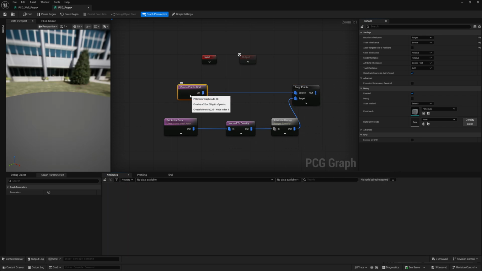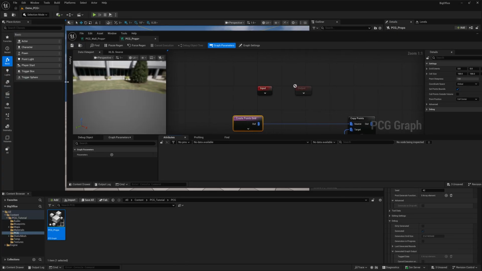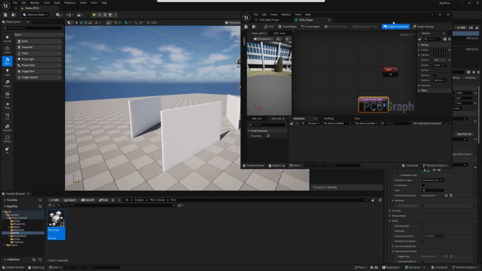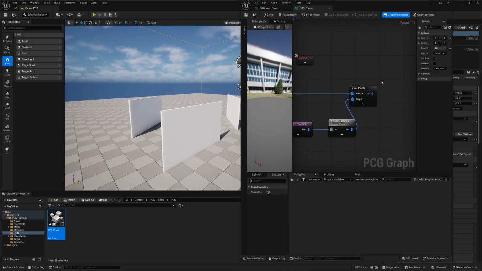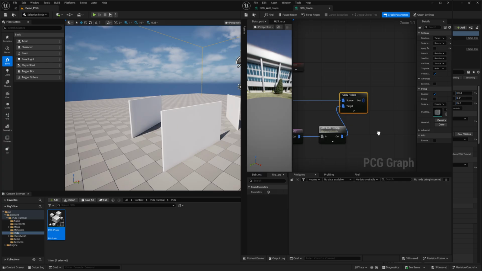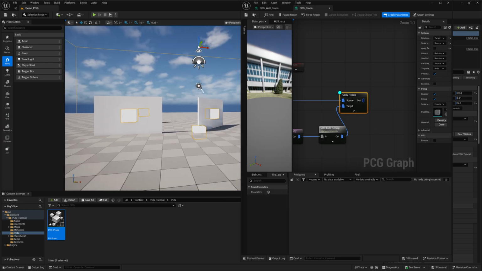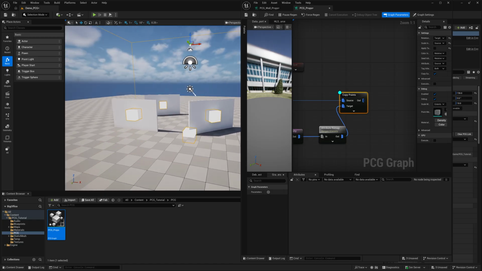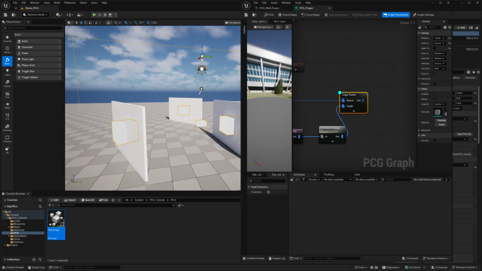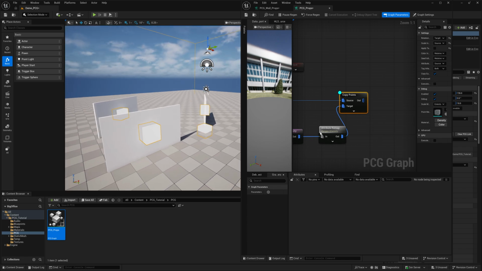The next thing, I'm going to debug this copy points node to see the result of it. First, I need to turn off the debug for the previous node, and I'm just minimizing this window. Hopefully I can put it somewhere so we can just see the result easily. I'm going to click on the copy points node and press D. Then immediately you can see now our points grid is basically copied over the wall surfaces, and this is exactly what we want, but this is just the core of it.